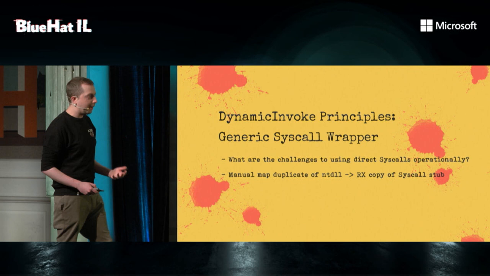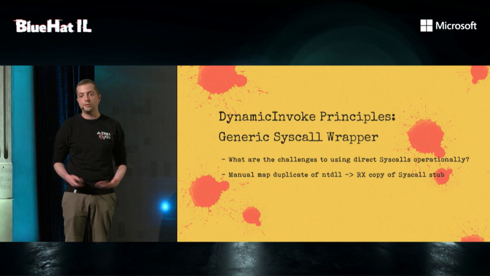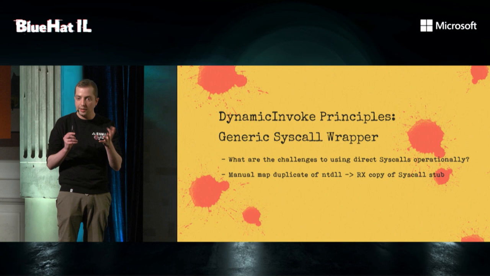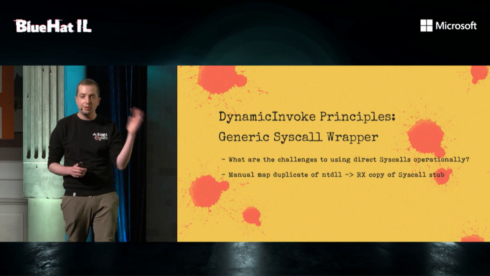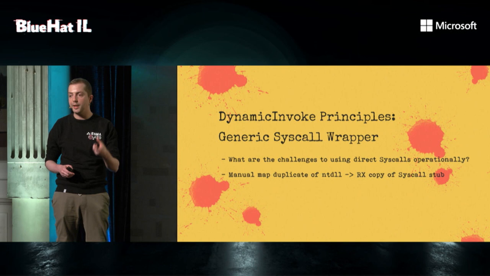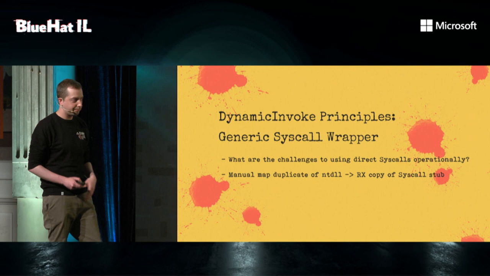And then the last thing that we wanted to do was implement a generic syscall wrapper. So syscalls are great if you can use them operationally. But the problem is that the call stubs for those syscalls change slightly from OS to OS, and most certainly between 32 and 64-bit and on WoW64, right? That's one problem. And the other problem is that syscalls are essentially identified by an ID, an integer. And that integer is changing all the time. So we don't want to maintain lists of those integers like on Jeru's website.